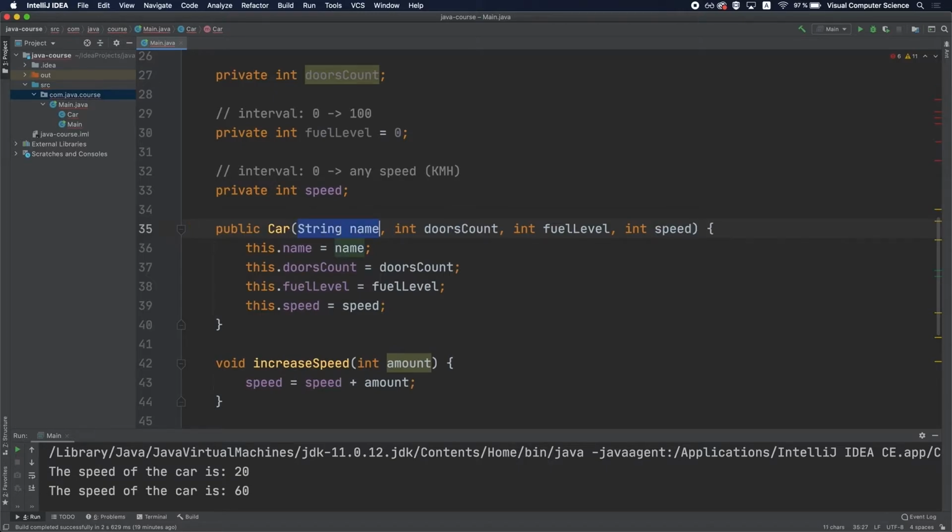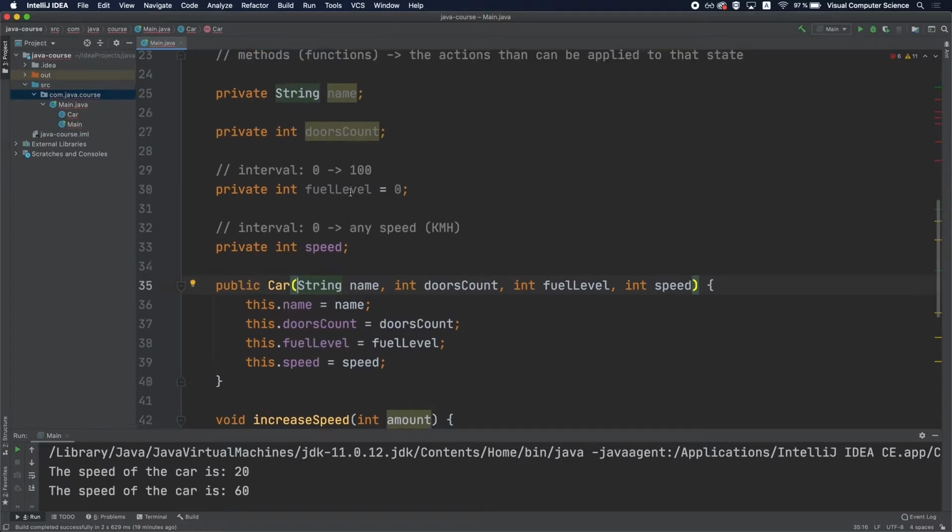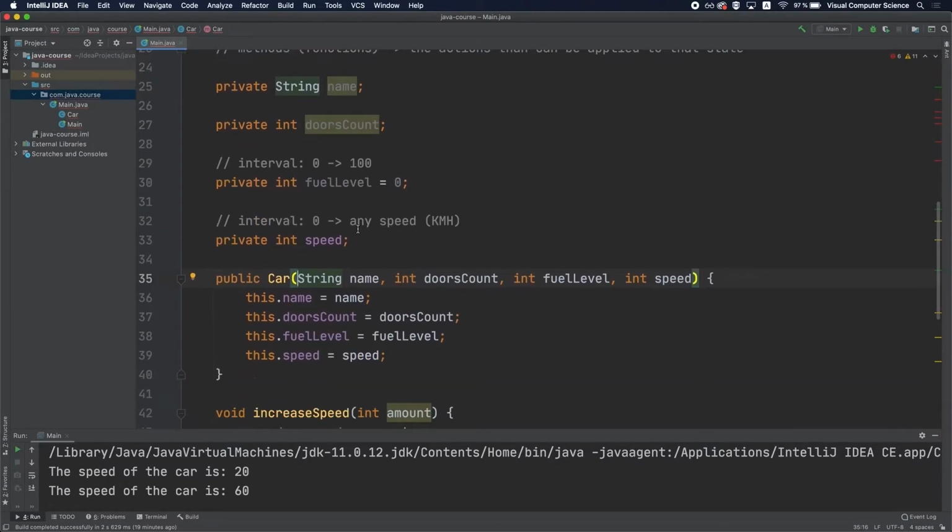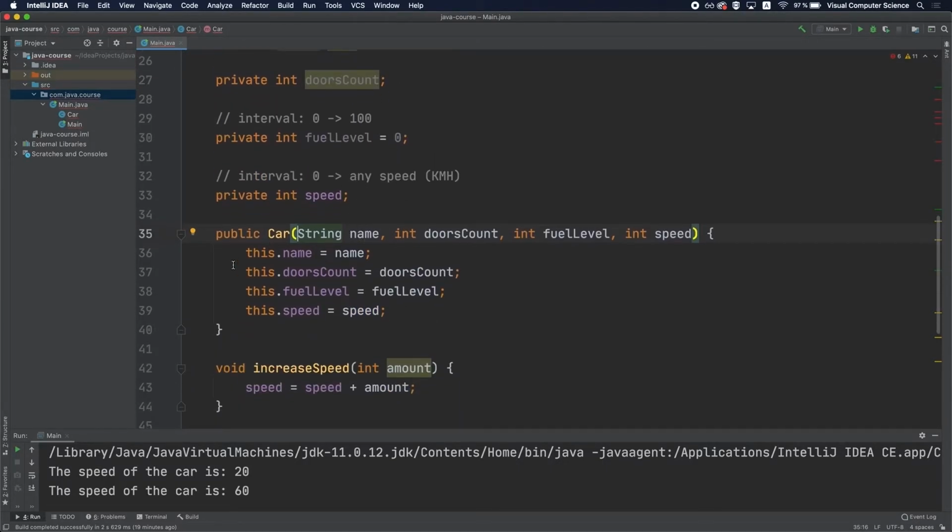So we can see here in the parameters list all the fields which correspond to those private ones that we have defined in the class. And for each of them, we have this assignment operation, which is telling us that we want to grab the value of this parameter, which is basically received from the external code, from the code that calls this constructor. And that value is basically assigned to this particular internal variable.